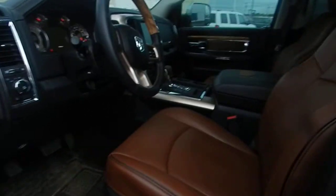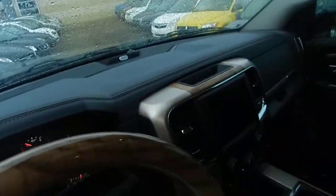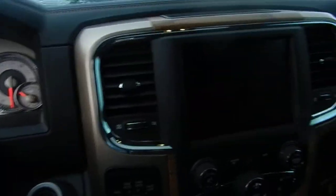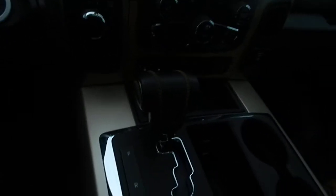We'll move around to the interior here. As you can see, you got that famous Laramie stitching on here — that leather looks awesome. The designing and stitching looks awesome too. You got the Laramie Longhorn logo right on the seats. Nice touch with the sunroof in here too. As we move in, you'll notice we've got a touchscreen and a console shift — a nice addition to the vehicle that people love. Makes it really stylish and cool to shift gears in as well.